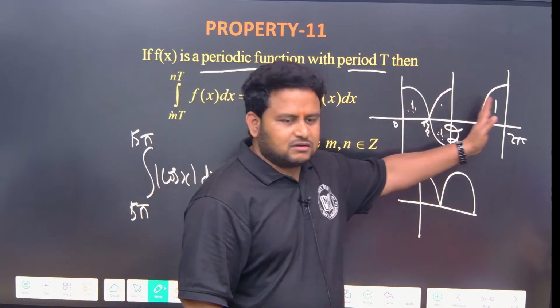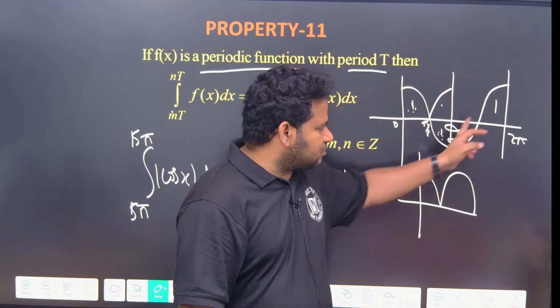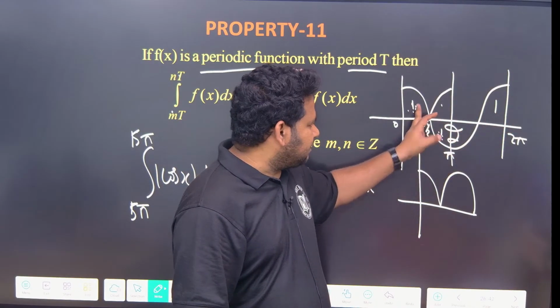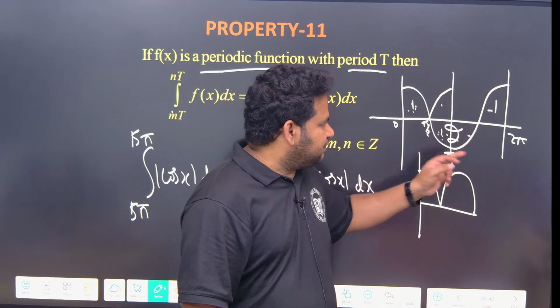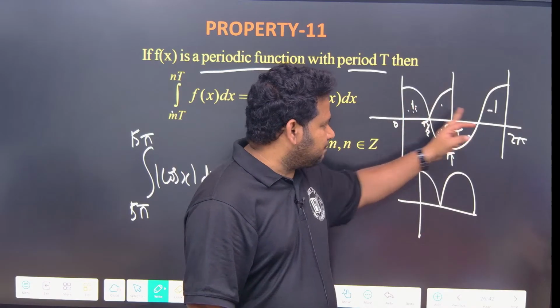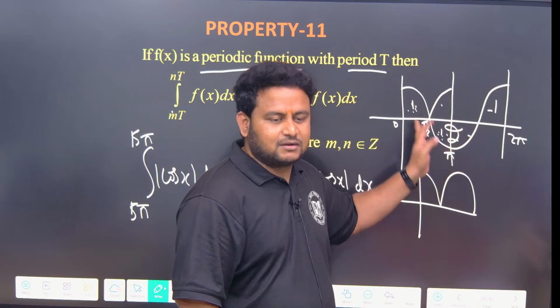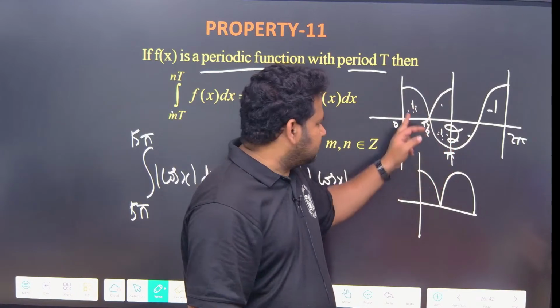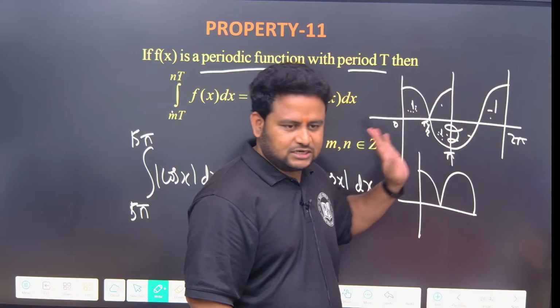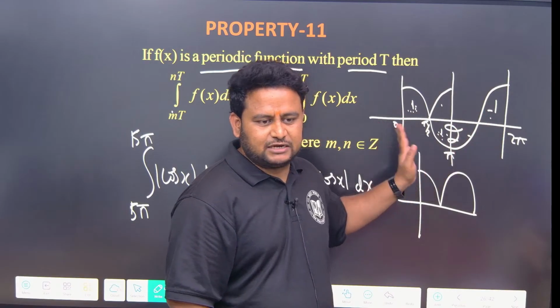Suppose they are asking the integral of 0 to 2 pi of mod cos x. Draw the normal cos curve, 0 to 2 pi. This is 1, this will be 2, this will be 1. If it is the normal cos curve, this will be 1 plus 1, 2, and this will be minus 2, minus 2, 0. You will write it. But when it comes to a mod function, there is no negative sign. 1 plus 2 plus 1. That's all. You add everything. There is no negative sign.